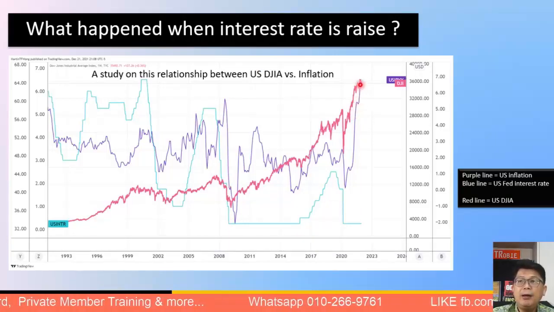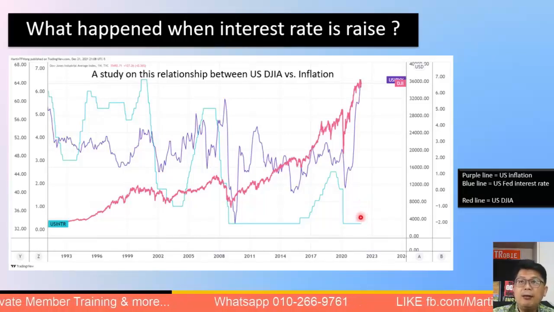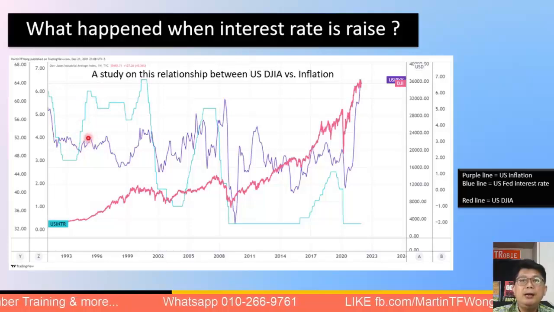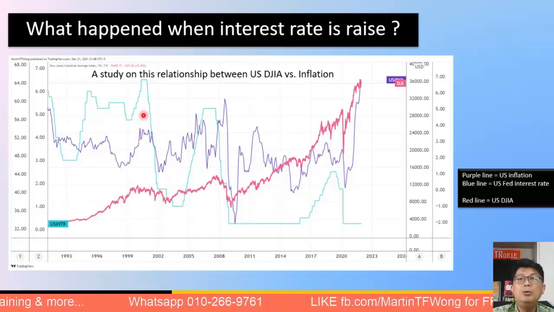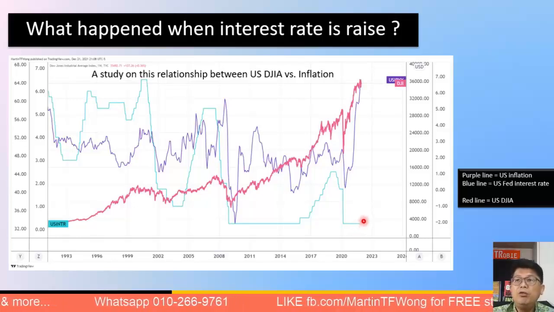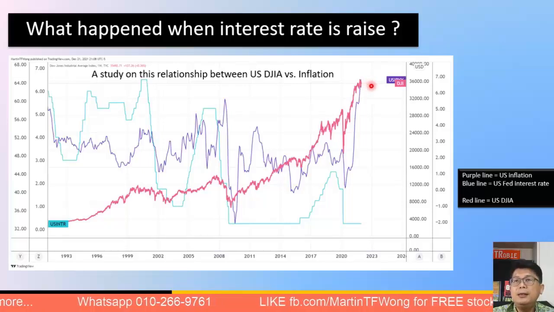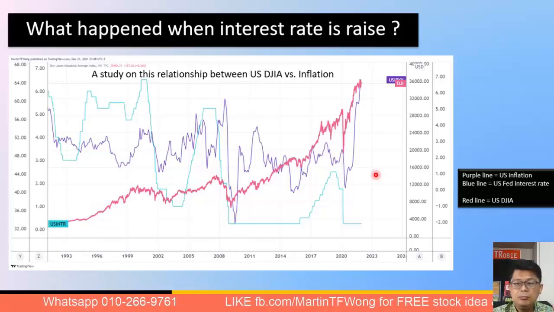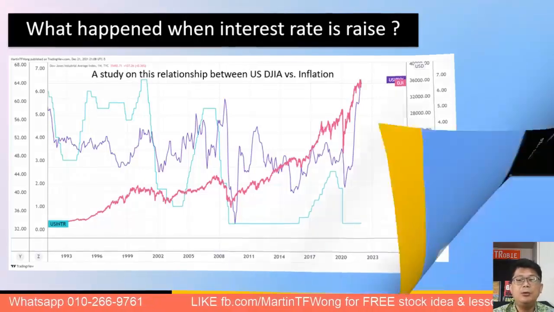So it's the same thing now. Inflation now is very high, so what they're going to do is raise this interest rate. You can see they raise the interest rate here, then the inflation drops. Here they also raise the interest rate, and inflation drops, only later, almost at the second half of the year. So what they're trying to do now is move up the interest rate, hoping the inflation will drop back down. And that's purely why they are raising the interest rate in 2022 and 2023. We're going to talk about that.